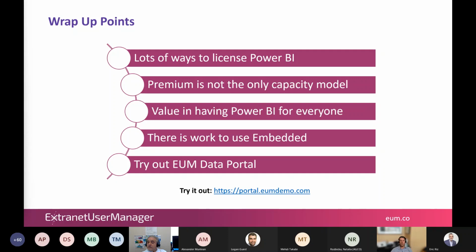Being able to go to the homepage of your intranet or down to different parts of your intranet and have dashboards on how your organization is working, it's not useful if not everybody in your organization can see it. So figure out a way to do that, whether it's licensing everybody. If you've got everyone licensed for E5, great. It's not cheap. We're talking $50, $60 a month per user for E5 licenses. But if you've done that for other reasons, you can definitely leverage Power BI for that.